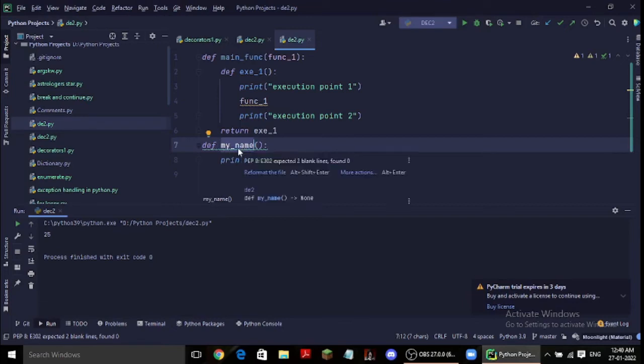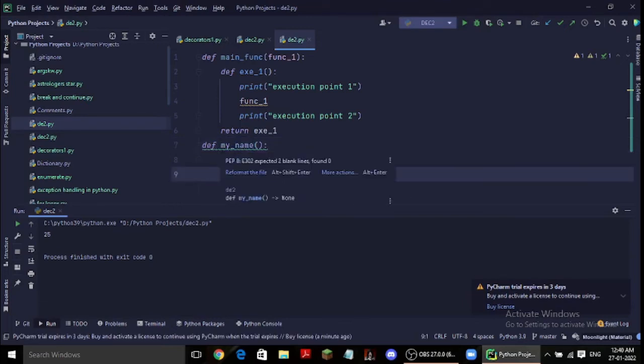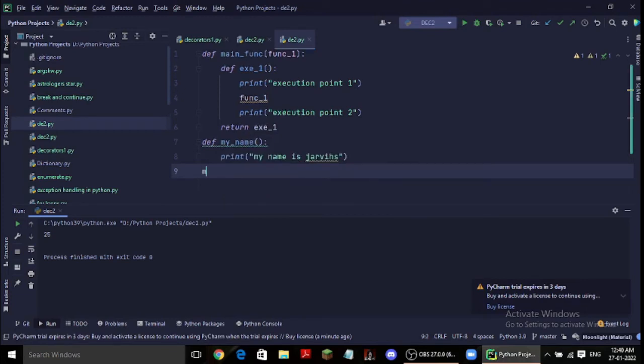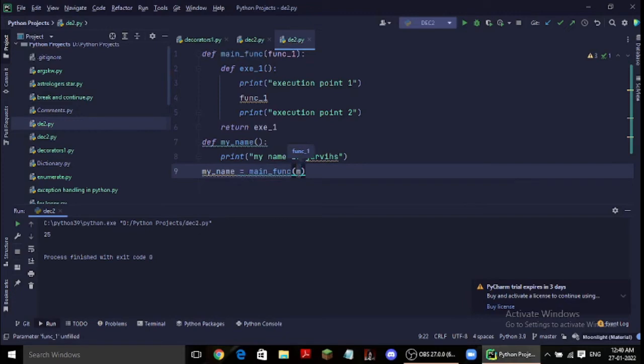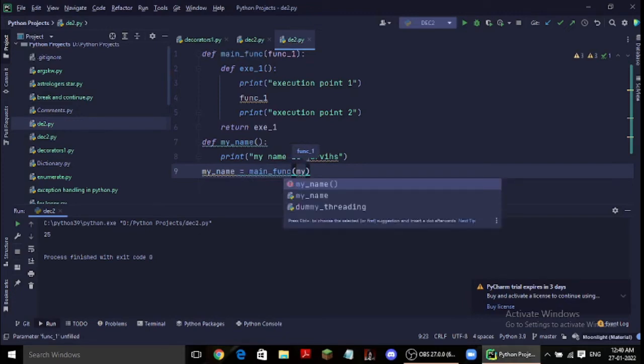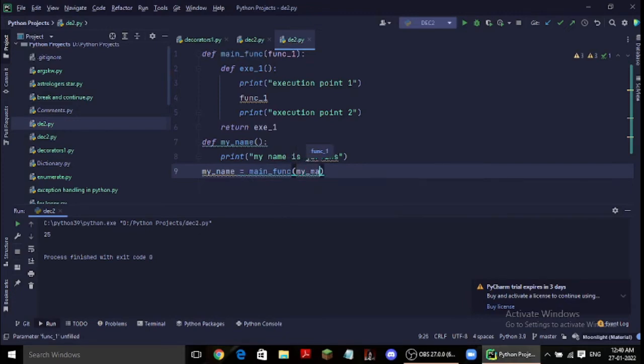Then what we can do is equate this function with the main function, and inside the bracket I write my_name.